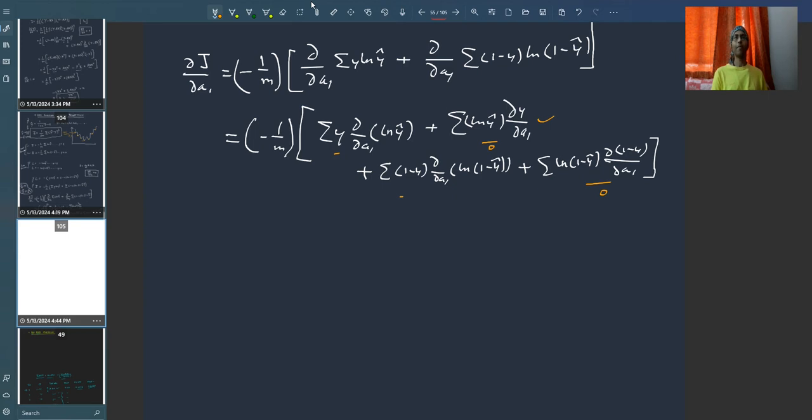Before we further try to simplify this one, we have to do something with the y hat. Let's see. y hat is equal to 1 by 1 plus e to the power minus z. If you rearrange it, this becomes e to the power z by 1 plus e to the power z. Okay, this is how it becomes. So we use this expression here. And also 1 minus y hat is equal to 1 by 1 plus e to the power z. So this is one expression and this is one expression. We are going to use these two expressions for further derivations.